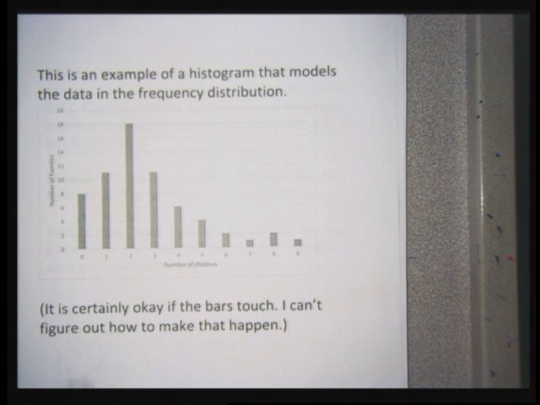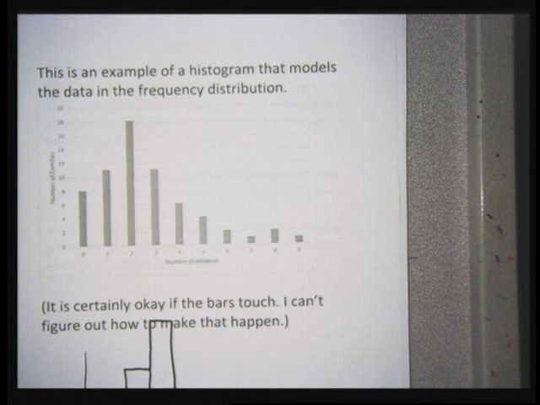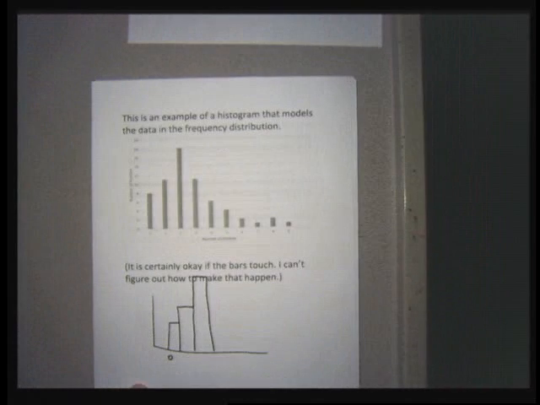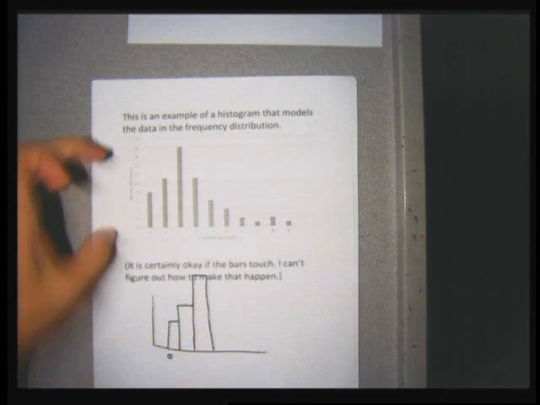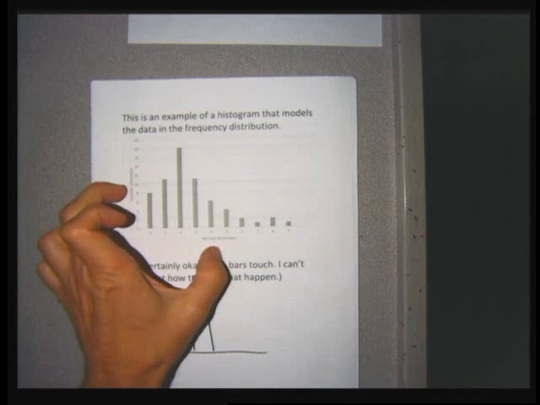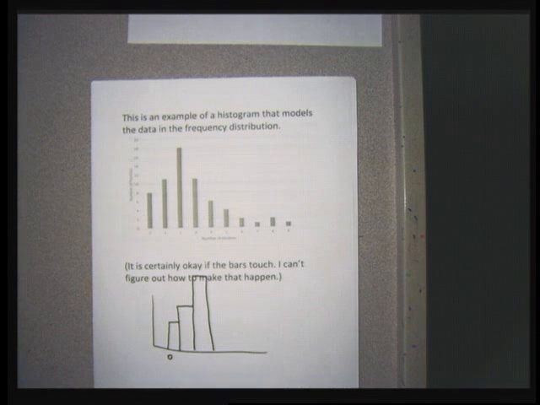So I could have, when I was drawing the bars, made them look like that. And probably if I was doing it by hand, I would have made them touch. Well, if I was making a histogram by hand as opposed to using Excel, my bars would be touching like that. But I'd still have the same numbers along the x-axis, the same numbers along the y-axis, the same words beneath the x-axis and to the left of the y-axis. So it's just a bar chart, and that's really not so hard to do.